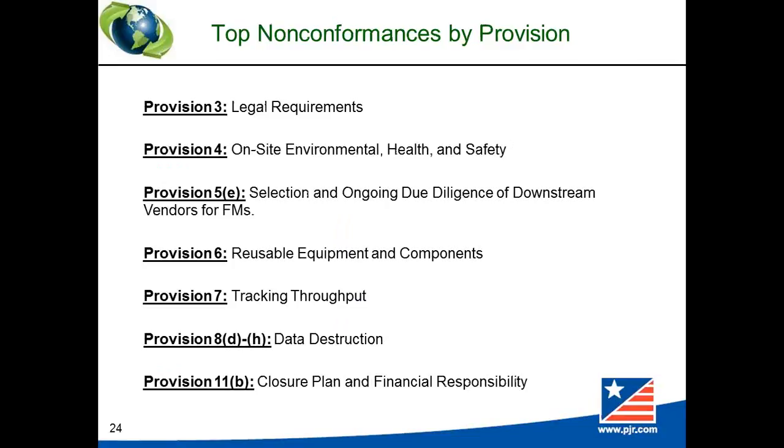In general, that's the standard in a nutshell. There's obviously more specific detail in the standard, and I apologize, I'm running a little bit behind on time, but we'll get time for questions if you'll just bear with me a couple extra minutes. So again, if you have more specific questions related to your specific operations, we can talk about that offline, but those are the 13 provisions of R2 2013.